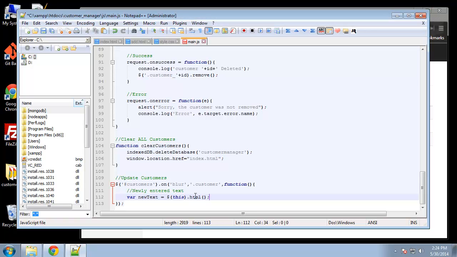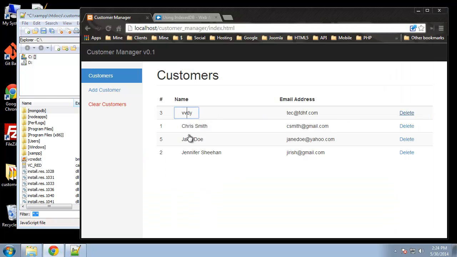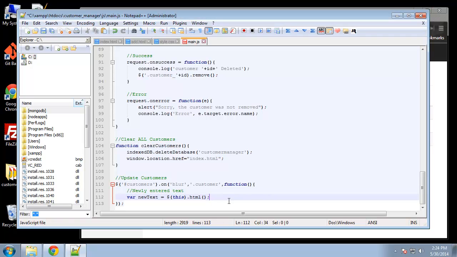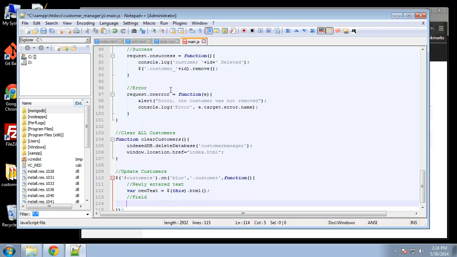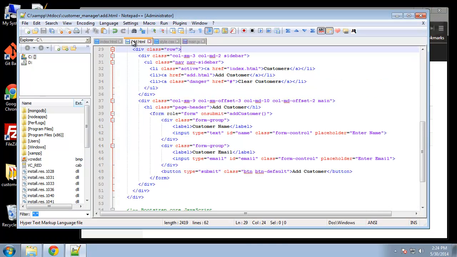So we want the HTML that's in that. Okay, so when we do this text here is now the new text. Alright. Okay, and then we also want the field.